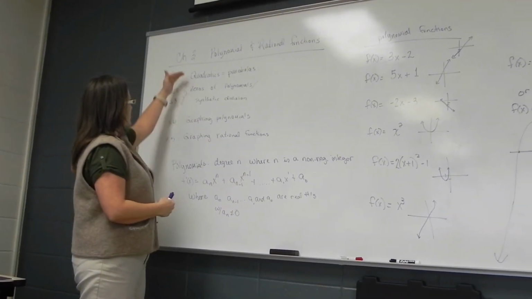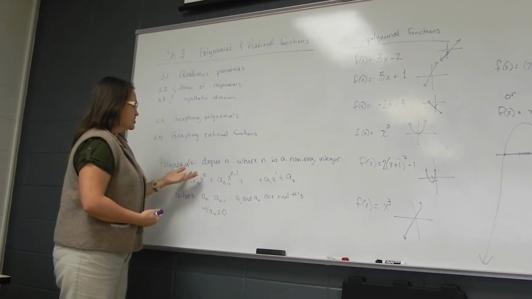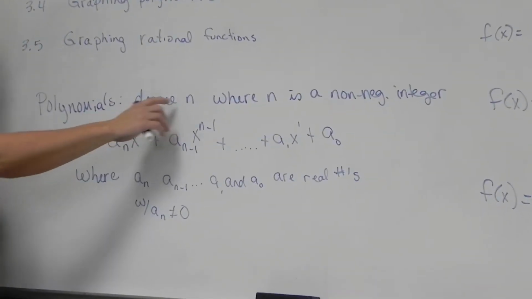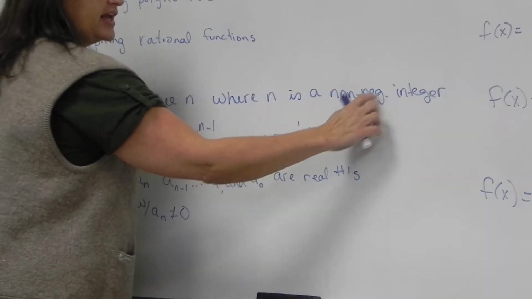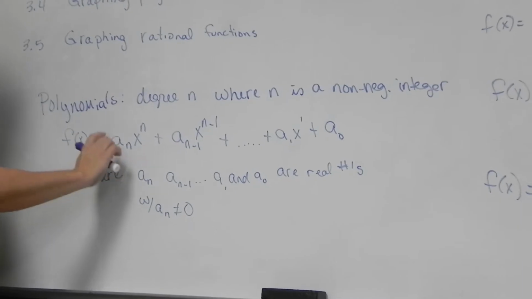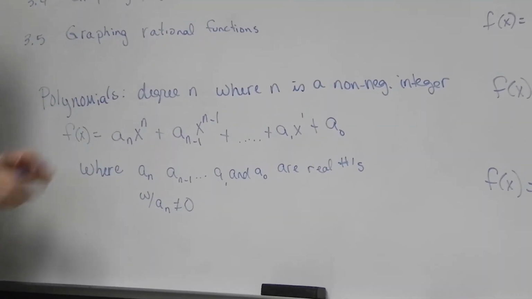These others kind of go together. They're all about the polynomial function. So I wanted to show you, in your notes it says the definition for a polynomial function is of degree n, where n is a non-negative integer. And then it describes it like this: f of x equals. And it has this crazy looking algebra definition, and I want to talk to you about that.